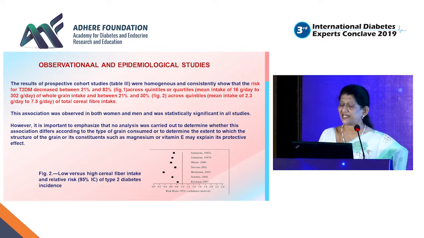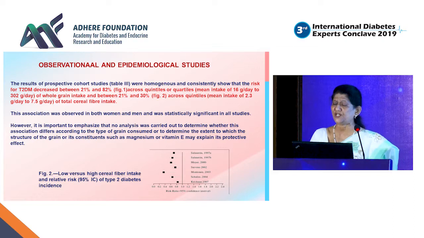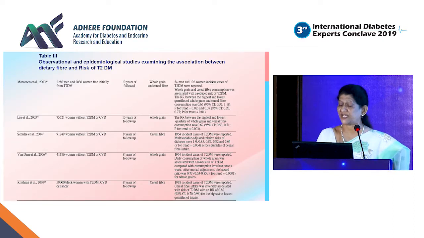So these are the evidences telling us that fiber is related not only to obesity, weight gain, type 2 DM, and glycemic control, but even to the prevalence and the retarding of the onset of diabetes in these patients or in the population. Now, if we see the follow-up studies of 10 years and 8 years, these studies do confirm the relative risk ratio of type 2 DM reduced risk. So if you have good fiber intake within the recommended allowances throughout your life stages, then I think the risk of diabetes goes down.